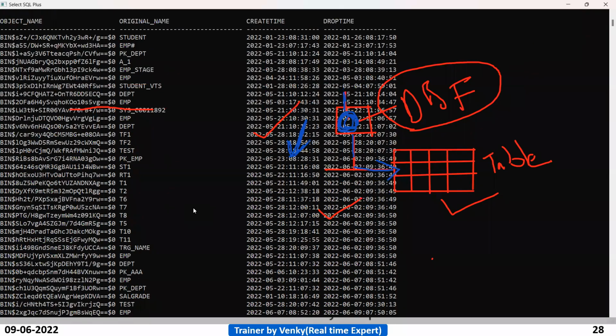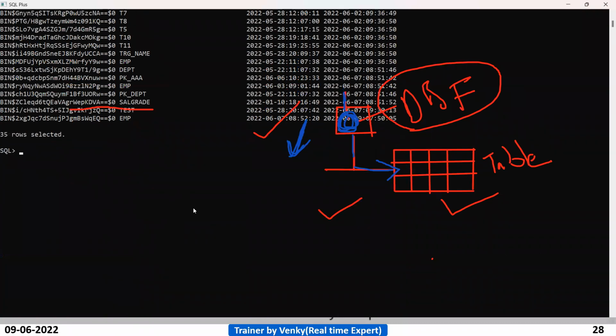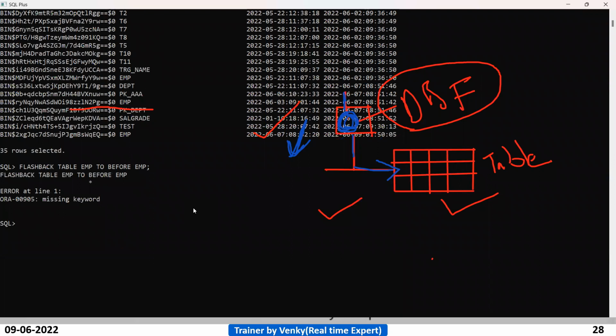Now I need to get the data. I need to get that table back again. Flashback table name to before drop. How it was there before drop, before removing the table, the same way I need.